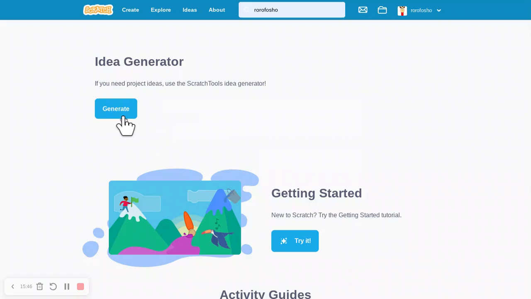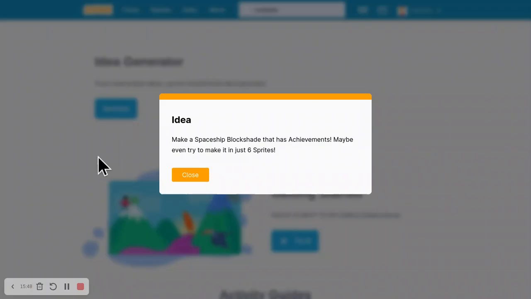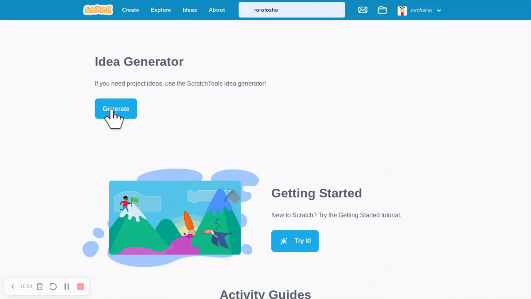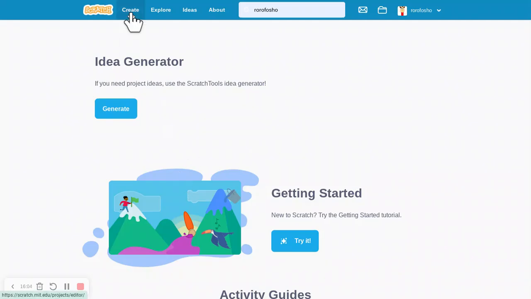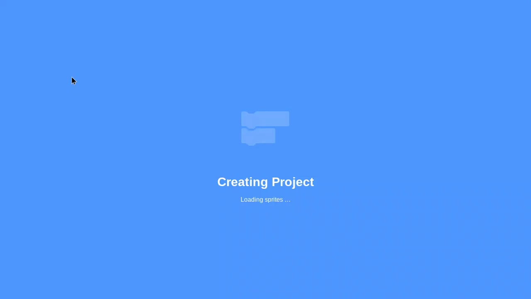I don't know how to do a tutorial in Scratch. I already did the spaceship one. Okay. I'm going off the rails with this one. Alright.